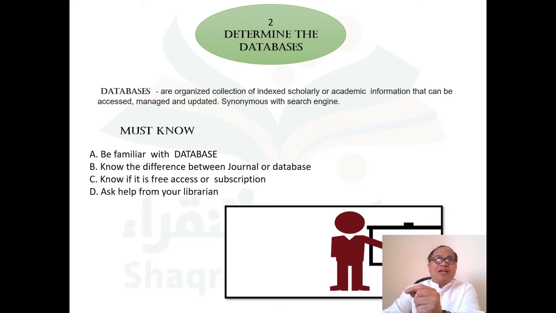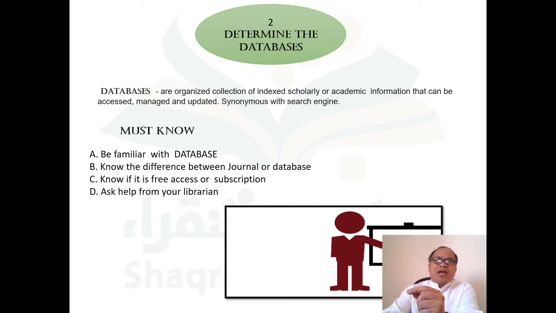We have to know the difference between a database and a journal. Is there really a difference between a database and a journal? Which one is bigger? Which one is more comprehensive? We have to know at least if the database that we are searching is free or does it entail a subscription? And of course, if you are having a hard time and you are a novice, a neophyte, it would definitely be difficult to do that.